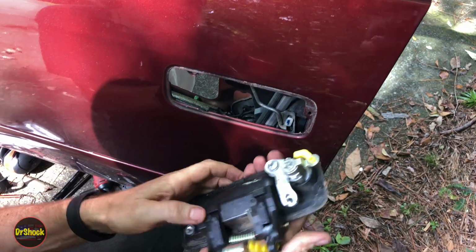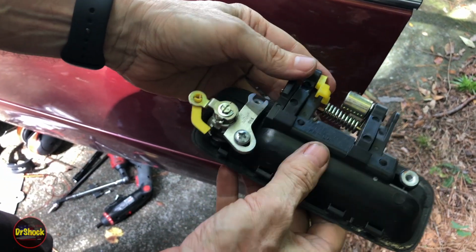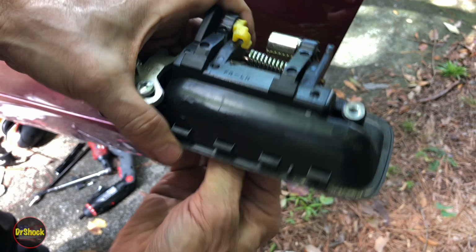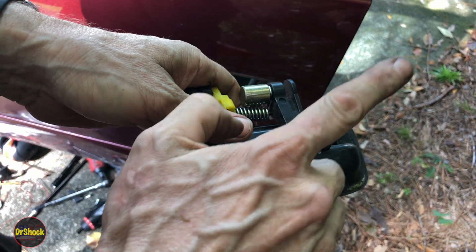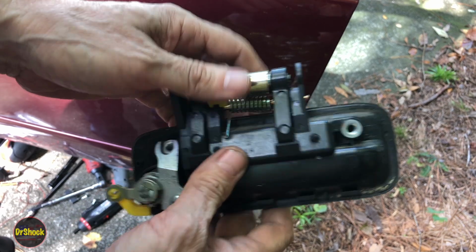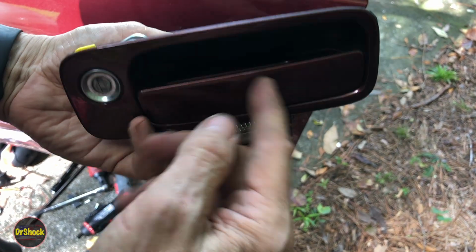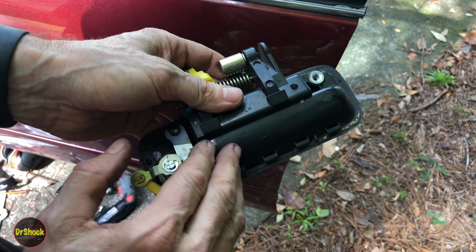All right, and now with it open, we can see that this is definitely an aftermarket handle, and I already knew this because I fixed this door lock for the owner in a previous video I can put up here in the upper right. But this is a genuine Toyota lock assembly, but this deal here is not. So we're going to get rid of this. We're going to transfer this lock over to a genuine Toyota handle, and then we're going to replace it.